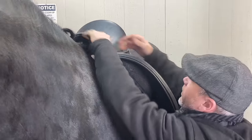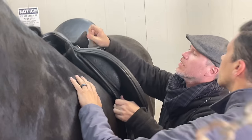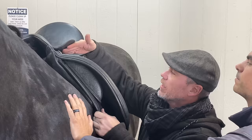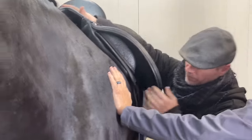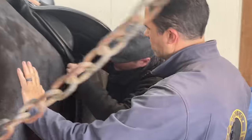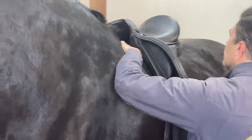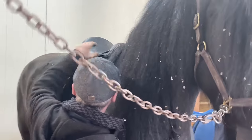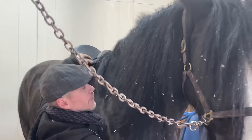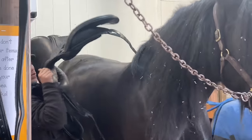Okay, that's much better. Okay. And my stirrup bar is more level. Yeah. And your weight's gonna be on there too, so it's gonna sink down a touch. Yeah. Okay, so let's go. Let me just check the other side. Good. Okay, let's go for a spin. So just hack up as you normally do, please, and with the pad, last thing. Please, yep, with the pad.